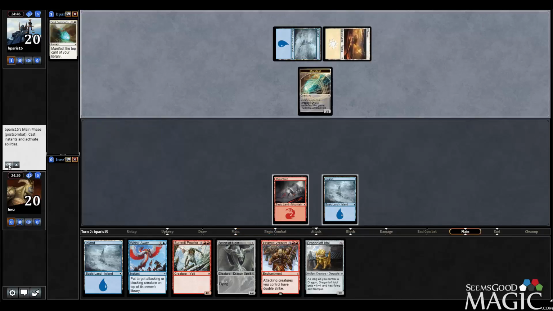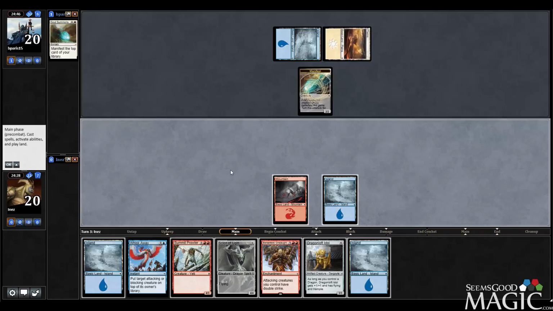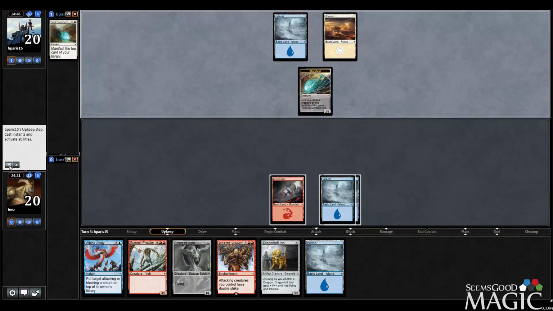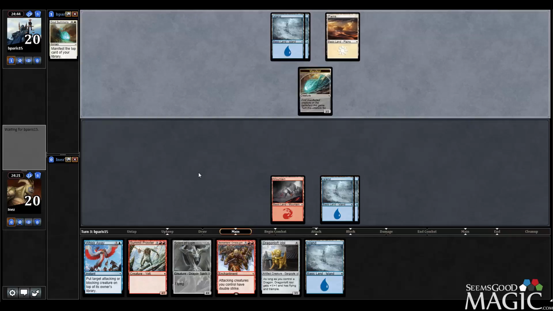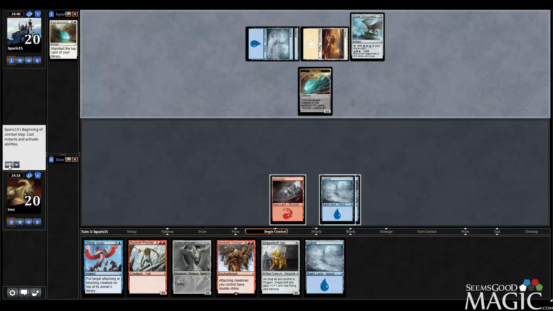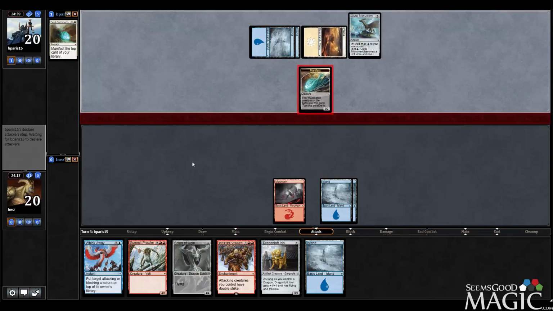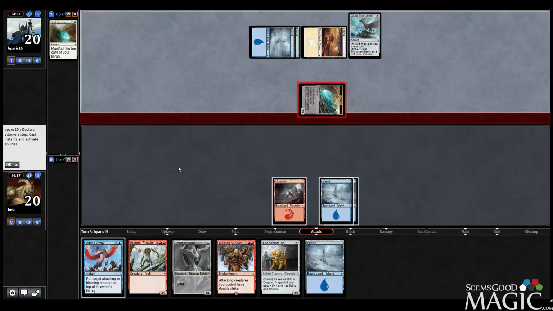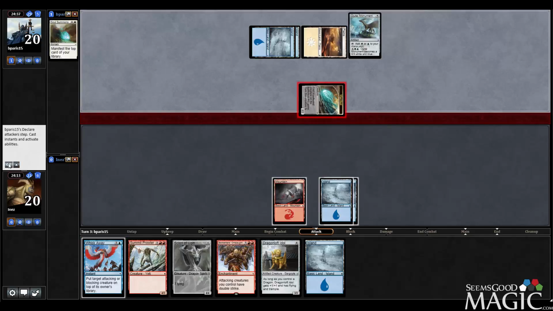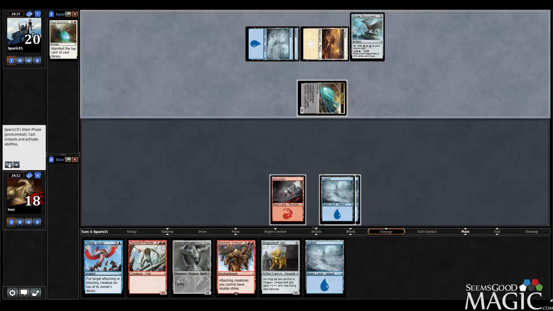Alright. Actually, Whisk Away is not bad against Soul Summons. Or, I should say, it can be not bad against Soul Summons, depending on what this card is. Okay. Well, we're going to do the Whisk Away, because it takes away the top of his deck. Although, no, that doesn't make sense. We actually just take 2.